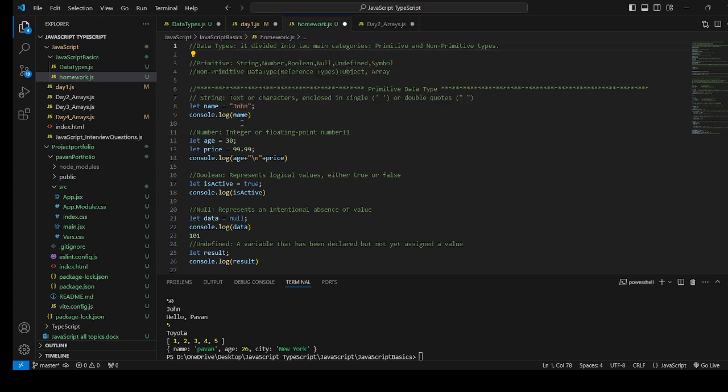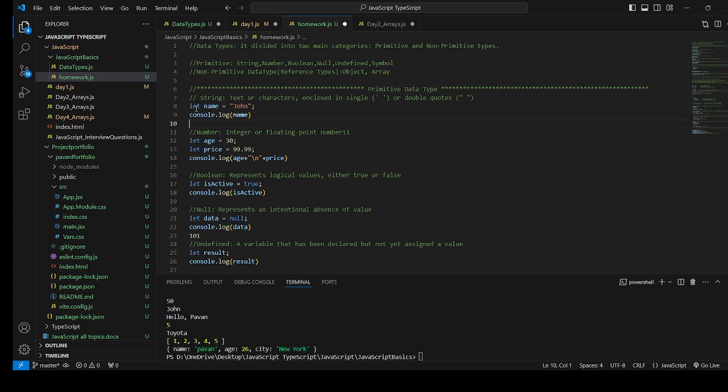And string is a text or characters. The text or characters should be in single quotation or double quotation. So if you want to print a string, we need to declare the text as a string, in single quotation or double quotation.